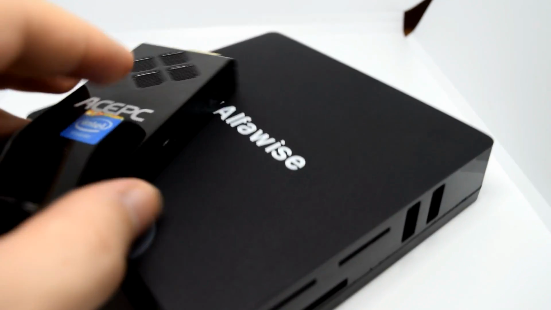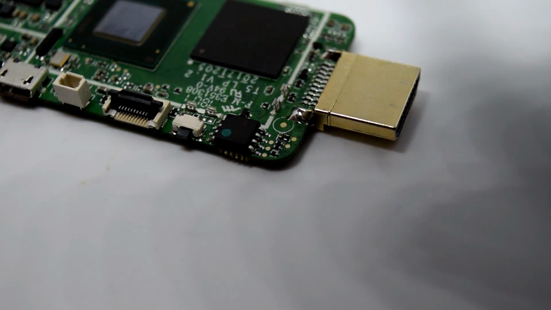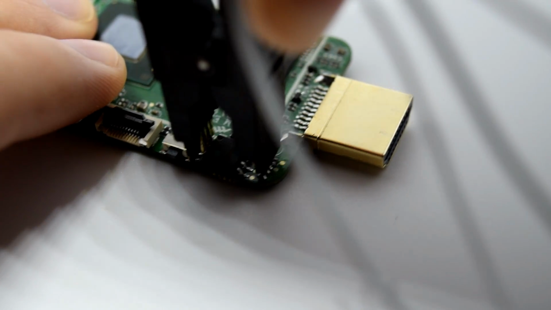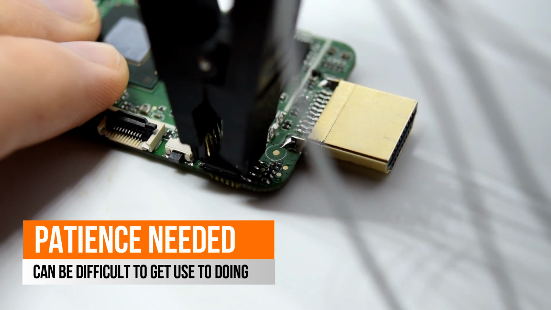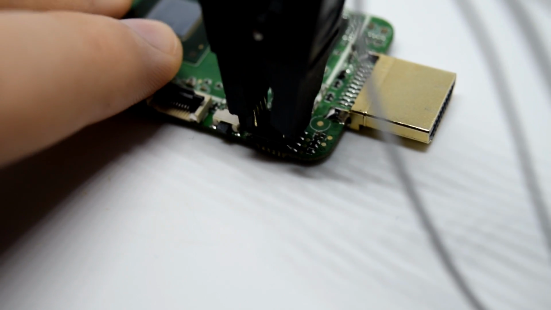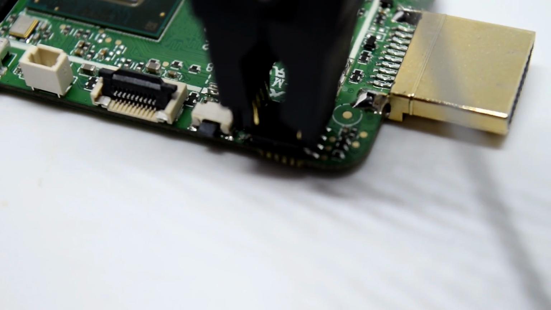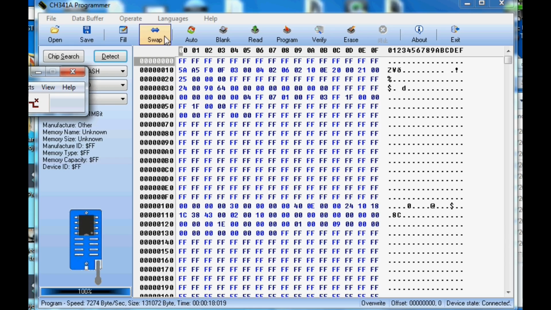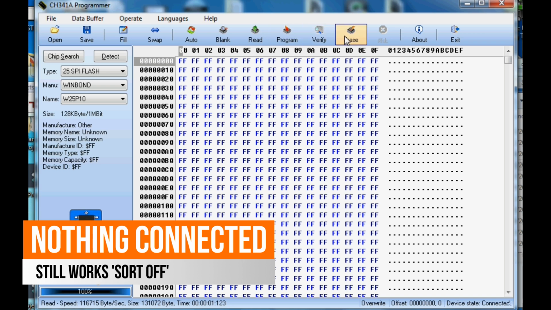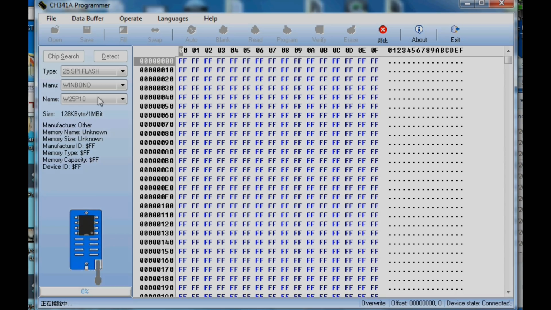If it does not boot, don't worry. I'm sure you've maybe either one, not connected your board properly to the programmer. Two, you've got the wrong bin file. So you might just have to give this a few tries before you get the right bin file and the right connection on the board. It is a bit tricky sometimes. I've had loads of issues myself getting the right connection to it. Because although it might connect, the program will still say it's flashed, it's verified and so on. It's a bit of a funny tool to use. It's not a perfect program, but once you've got it connected, it works fine and it should write the bin file properly to your BIOS chip.